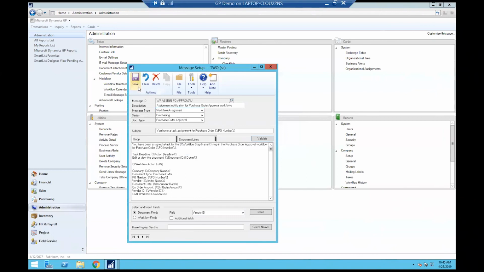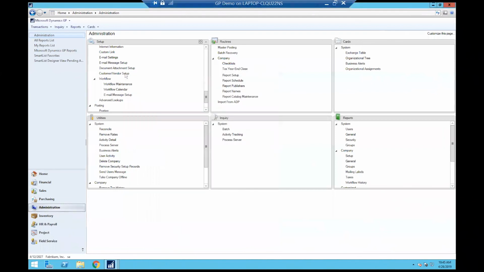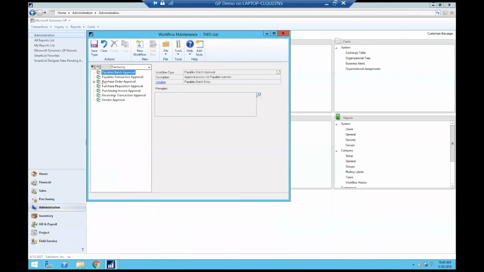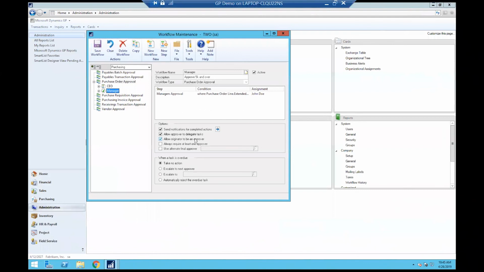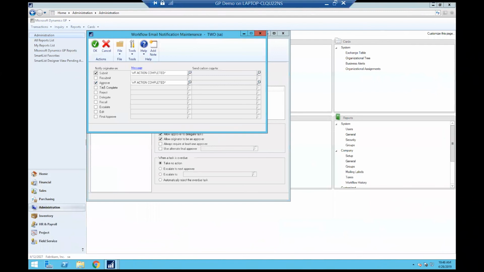Right, so once I save this, if I was to receive a notification for PO approval, right, so let's save this. And under workflow maintenance, purchase order, if my approval option under message, we have action completed.